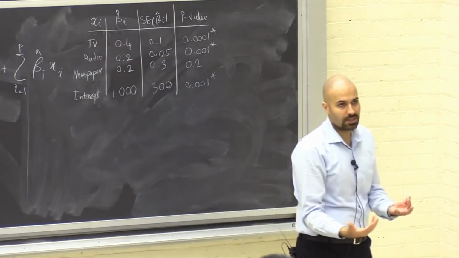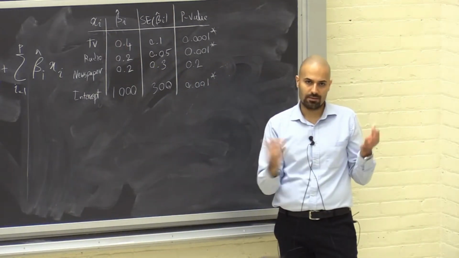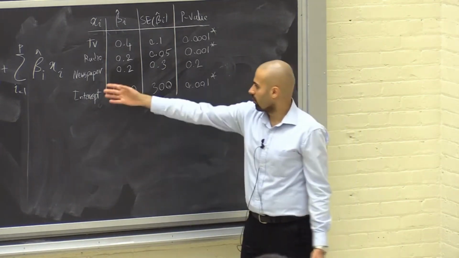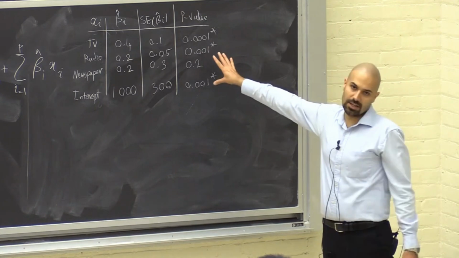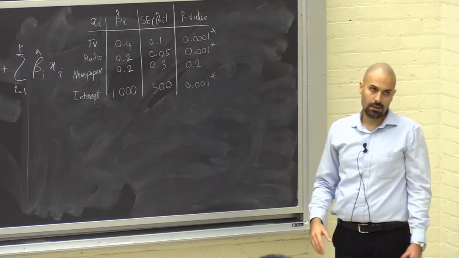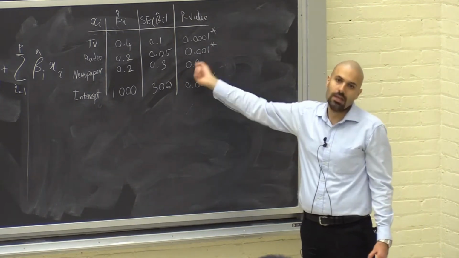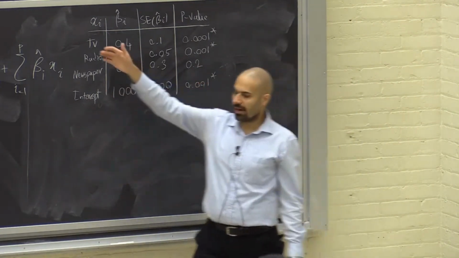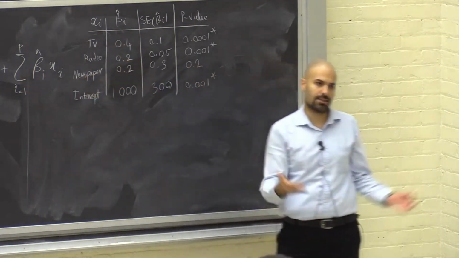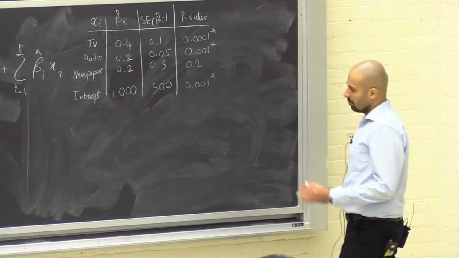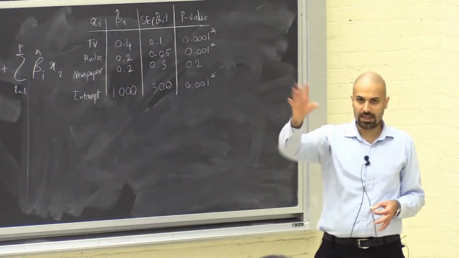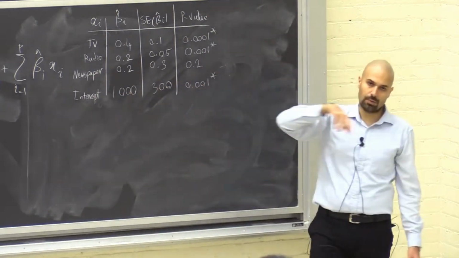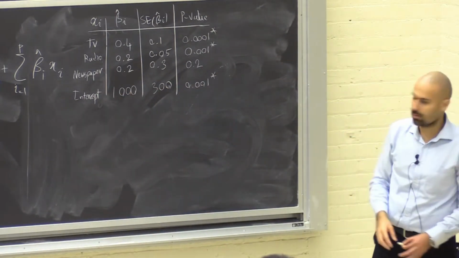Because now this is a more complicated model where we don't have just two variables. So from this table, we cannot say if newspaper is totally irrelevant or only not necessary for this model. From this table and the fact that this is not significant, we can say we don't need newspaper in a multivariate regression as long as TV and radio are there. That's it. But if we want to confirm that newspaper could be totally irrelevant, we need a univariate regression of sales and newspaper, and then checking the p-value for the effect size parameter of newspaper.